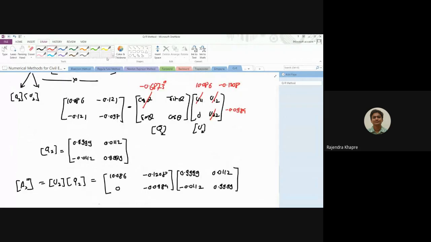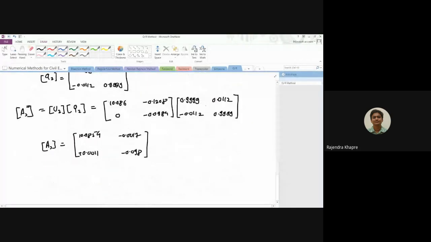Same. Check this value, the value of U11 is 10.0. Okay, fine, no problem, probably round off error. So all of you are getting these answers as A2, or very similar to this one. Okay, we will stop here because you can see that this value is close to 0, and this value is also close to 0.